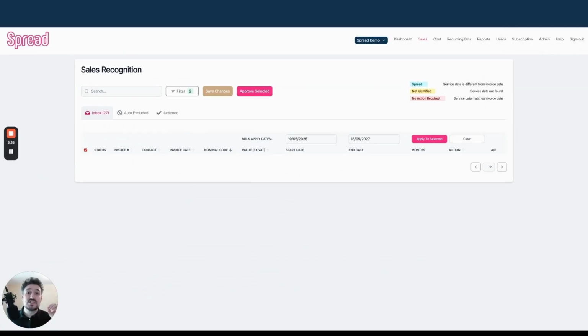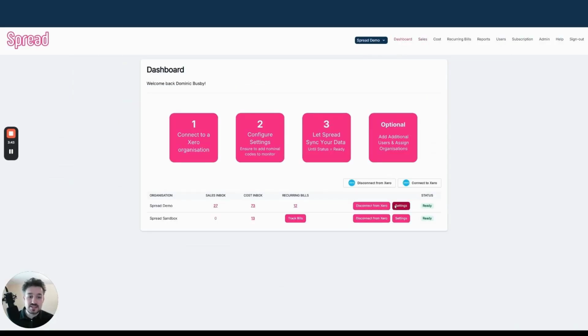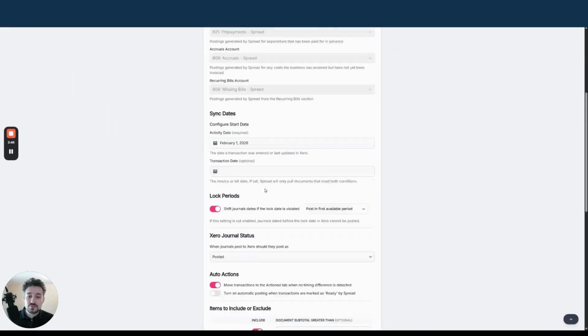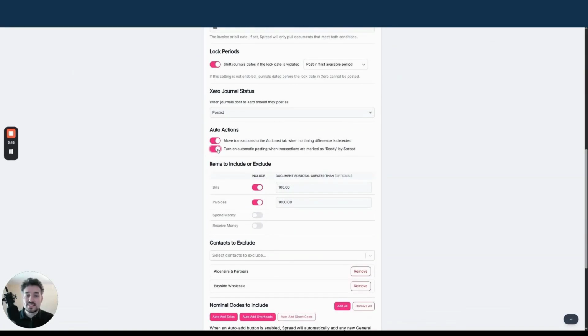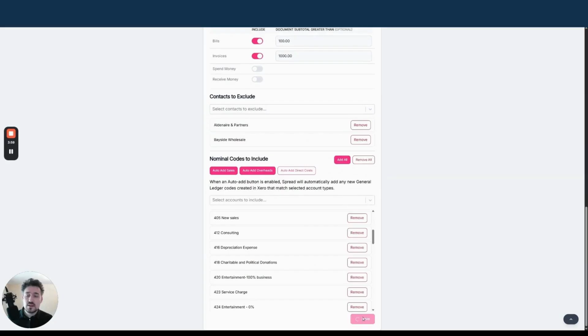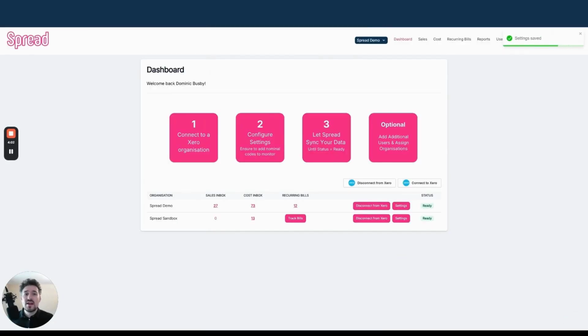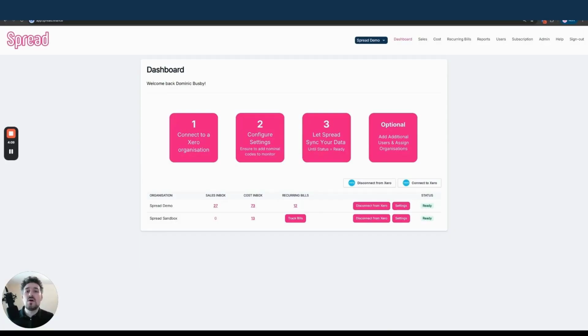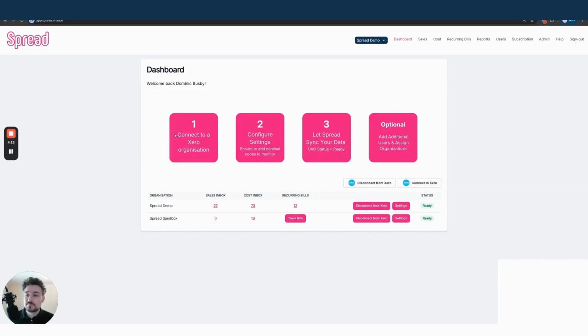The best way to do it is to get the description correct in Xero, and then to fully automate everything, go to your dashboard settings, enable the automation settings so that when something is detected as ready, meaning it has a high degree of confidence, which is what happens when it gets those dates from your descriptions out of Xero, we can fully post the deferred revenue for you. Let me go to Xero quickly and show you what it looks like in Xero, and then I'll show you a month-end reconciliation report to give you that overview of everything that's happened, what's still to be deferred later, what's sitting on your balance sheet. All of that will be answered through the reports that I'm about to run you through just now.